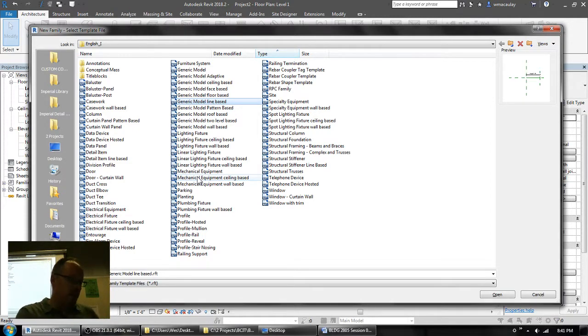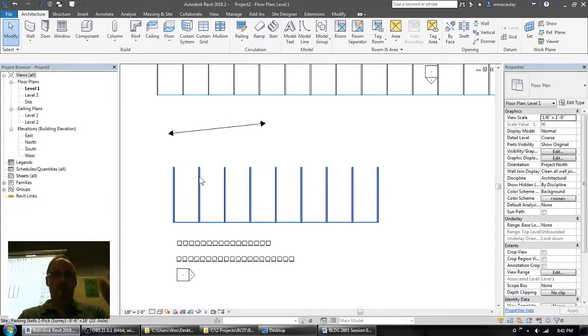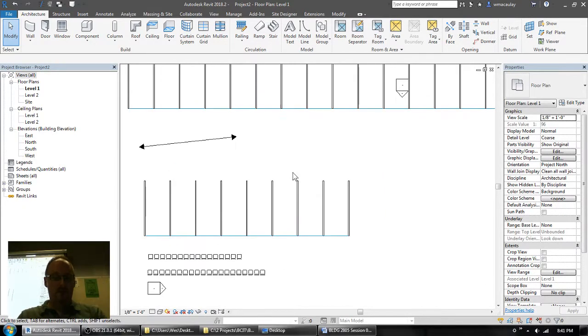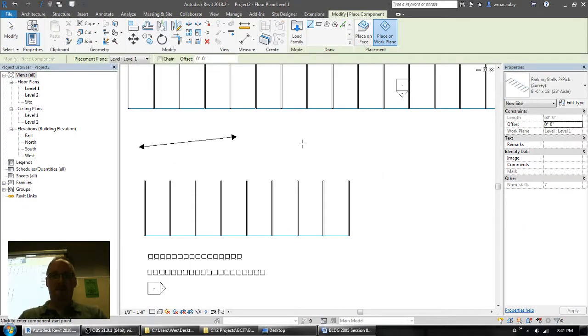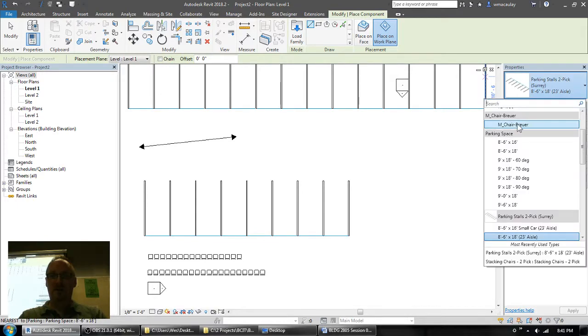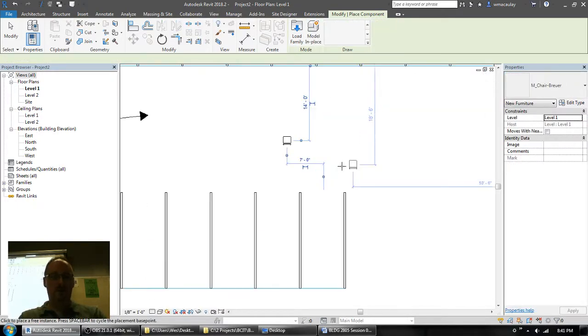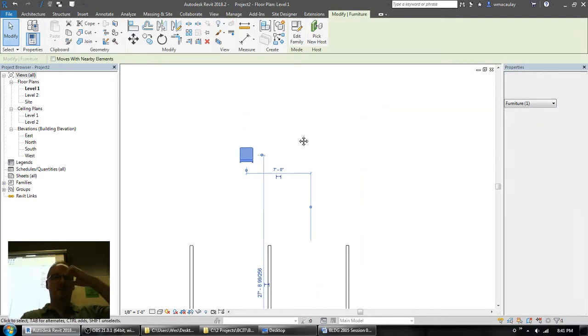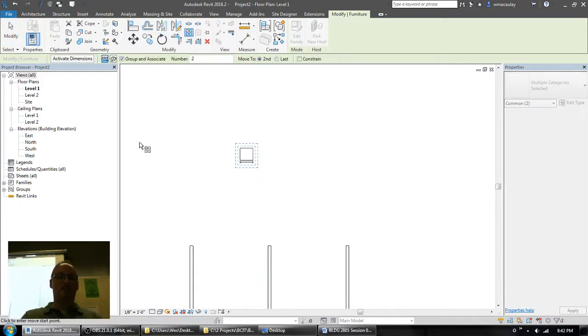Now, looking at the bottom of page 6 here, when you make an array, don't forget that you've got 2 different kinds of arrays. So when I put something into my view here, so I've got this chair and I array it. Remember, we've got a second type array and a last type array.